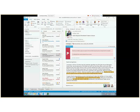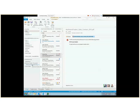In this message from Julian, he asks to have a file added to the team's site mailbox. Site mailboxes bring SharePoint team sites and project-related Exchange mailboxes together, making it easier for teams to work together and stay in sync on projects like this one with Northwind Traders. Here in Outlook, Karen can just drag the attachment she received over to the Documents folder for Northwind Traders site mailbox, and it will automatically sync up to the corresponding team site. Let's go ahead and drag that, and that will update directly to SharePoint.